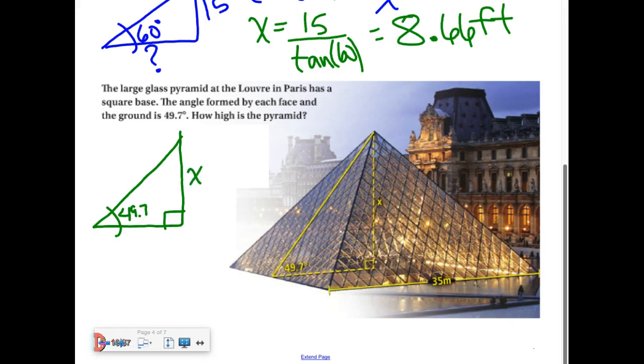Now the other piece of information we're given is that this whole side length here is 35. But we're not going to use that because if we look at this triangle here, we see that it's really half the distance of that. So we're really going to take this 35 and we're going to divide it by 2. And when we do that, we're going to get 17.5. So that's actually our side length here. Okay. So again, if we look at what we were actually given, we were given the opposite and adjacent, so I know I'm going to use tangent.